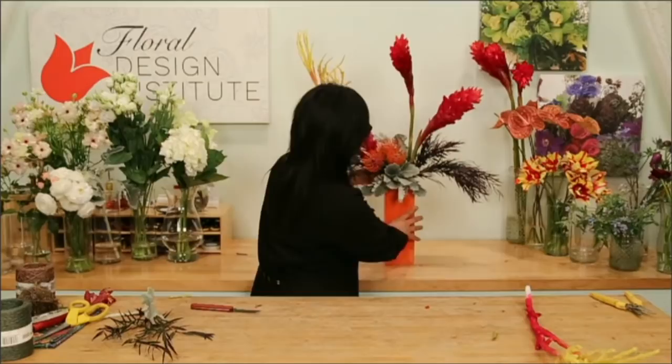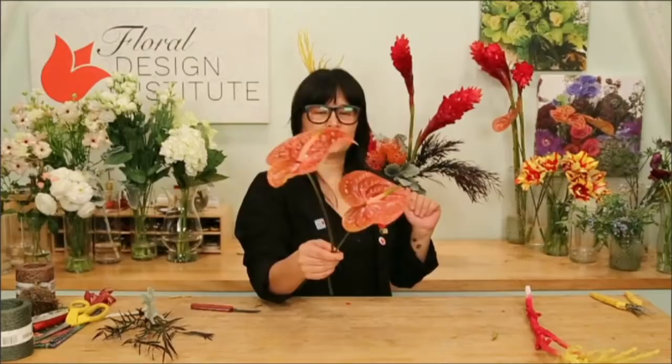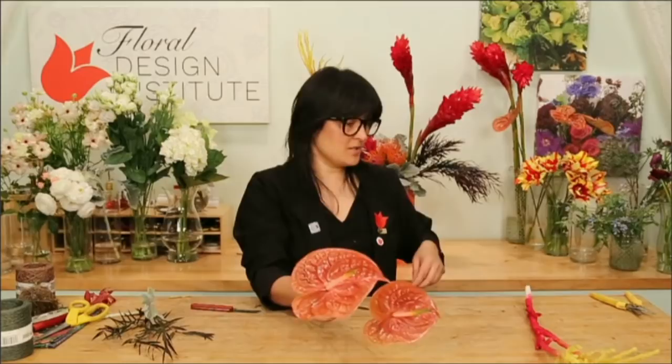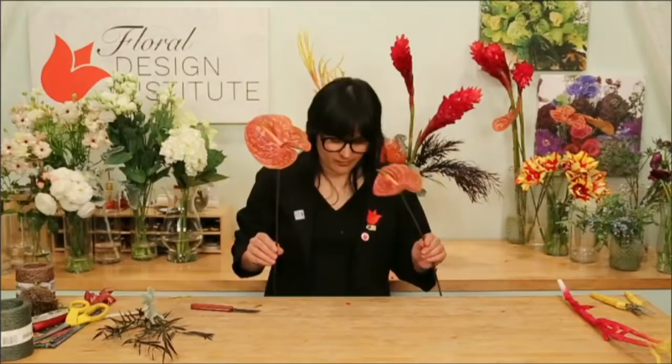Okay. I'm not even gonna say anything. How fabulous are these? I tried to get a name. I looked at the invoice. They are called Anthurium Assorted. So I don't know the name or the color. Between Teacher Michelle and I, we were saying mauve. And as I was walking out, I was like, oh, it could be a dusty rose Anthurium, but they look fake. Fabulous.